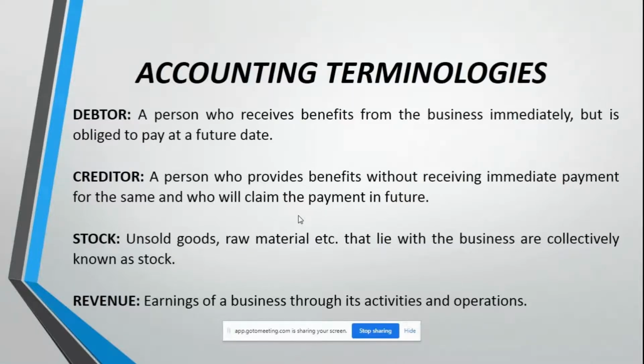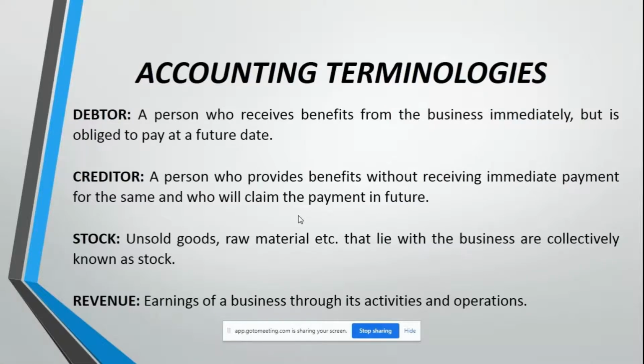What is the in-between? We have the raw materials, the end product is finished goods, and the in-between is also stock, which is work in progress. That is also part of the stock which lies with the business and is collectively known as stock.